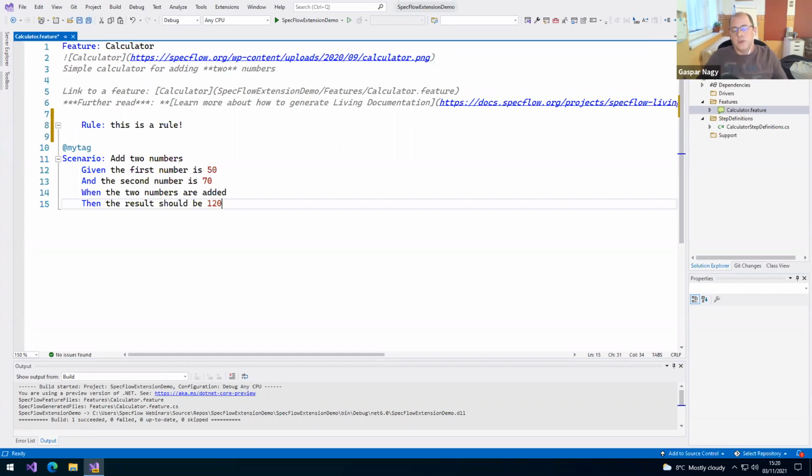However, just by looking at those illustrations, it's not always as easy to see that, okay, I see that this is how it works, but what did I want to do with that? So what was the requirement that I wanted to illustrate with that? What was the business rule that I wanted to highlight with that? Or what was the acceptance criteria that I actually have proven by creating those scenarios? And the rule keyword can be used to document that.